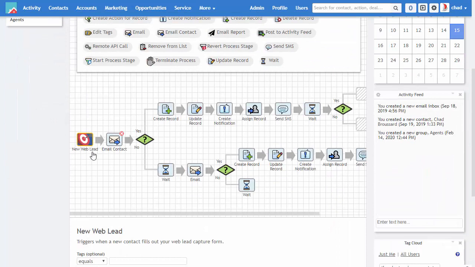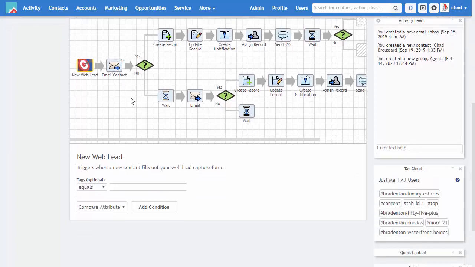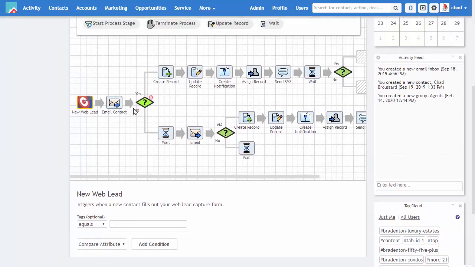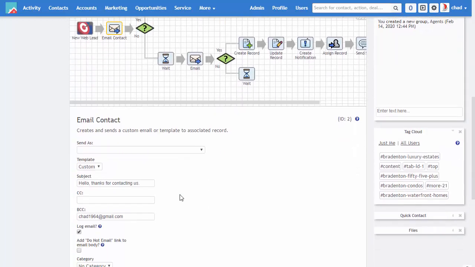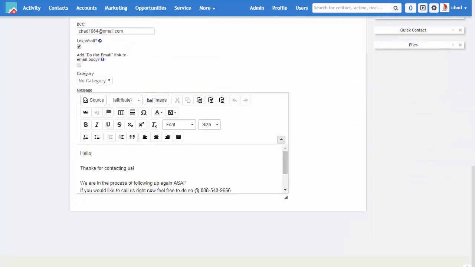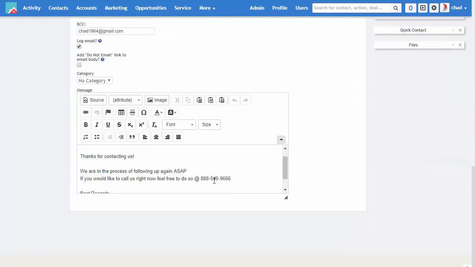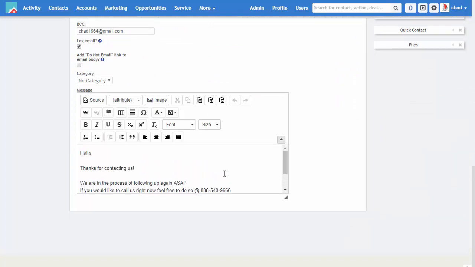But I went ahead and set up one just to show you what would happen if you got a web lead. What I have proposed in this is you have an email that would be an autoresponder. And once that email goes out, it's thank you for contacting us and everything here.